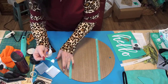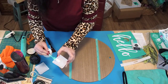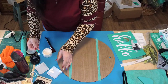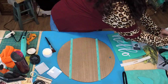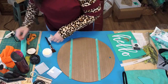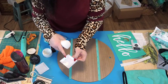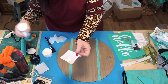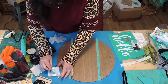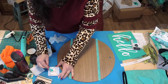So I'm going to put about that much in my tray. Maybe a little more. This is quite a big section, and we probably are going to have to do 2 coats of the white. Clean that up. Now I'm going to take my spray bottle. So you just get a little spray bottle, or just put a few little drops in there, just a few little drops, a little bit, and then we're going to mix that up. And what we're doing is we're turning our paste into a paint.